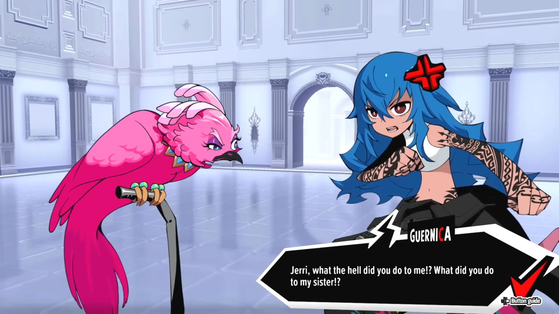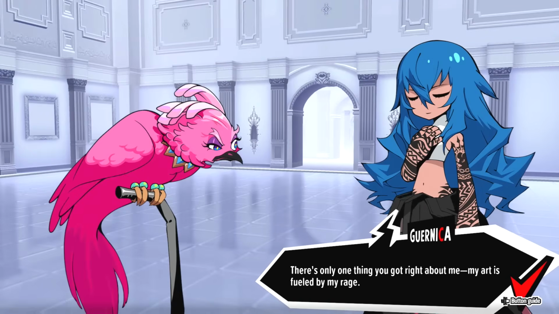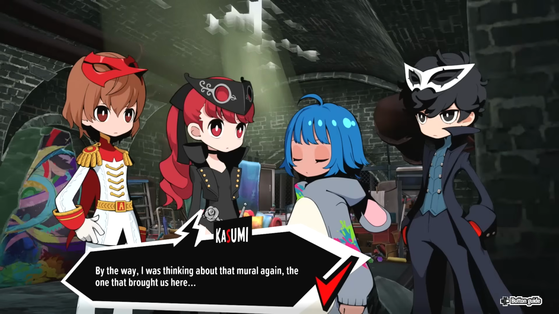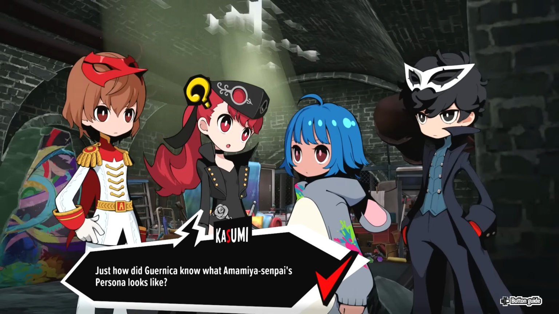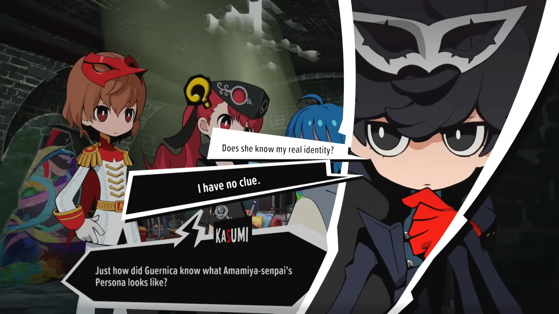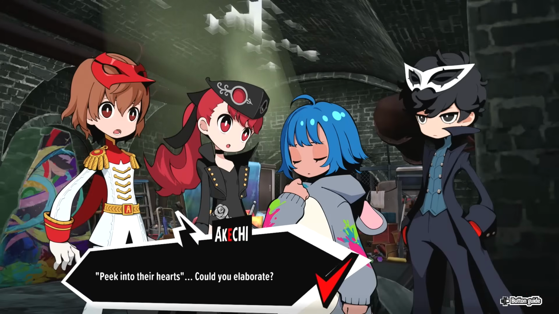And once we break her free from Jerry and get to meet Tao, I think she's a perfectly fine character, albeit one I do wish we got to spend some more time with. Oh yeah, speaking of Guernica, here's another reason why this should have been a third semester story. So you're probably wondering how Guernica was able to paint that Arsene mural, right? Well, they try to explain it as the real Guernica having the power to see people's hearts.